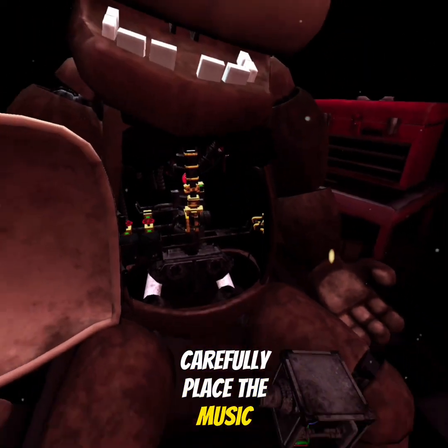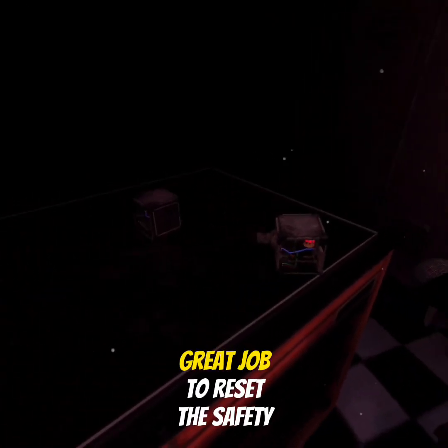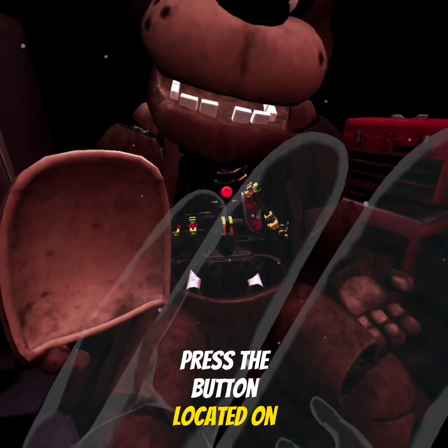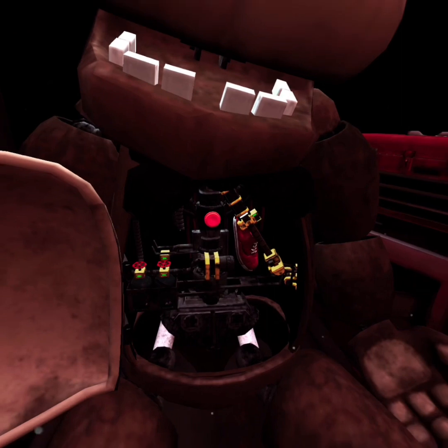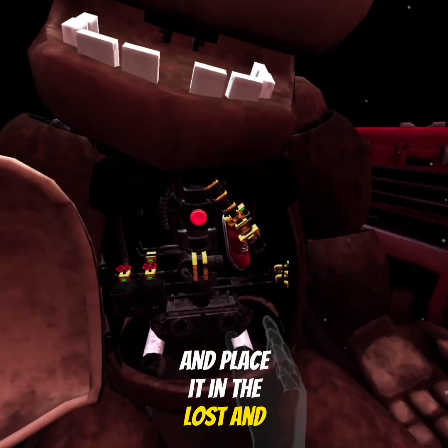Carefully place the music box on the work table to your left. Great job. To reset the safety latch, press the button located on Freddy's endoskeleton. Now, remove the child's shoe and place it in the lost and found bin.